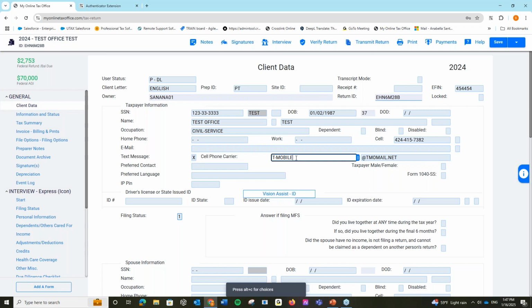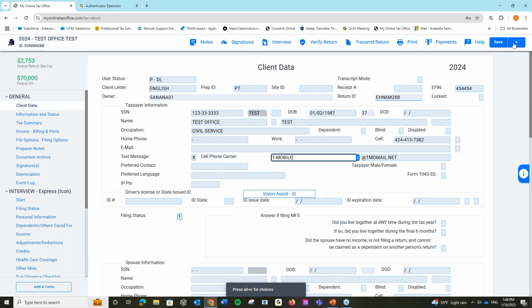We do request that you fill out the mobile carrier, and it should push over this email information as well. Reason being, this just helps with text message delivery, spam, all that. So as long as that's filled out correctly, it'll allow us to deliver those text messages. It will most likely deliver without it, but we just like that extra level of security so that we're making sure the text message is being received by the correct person.